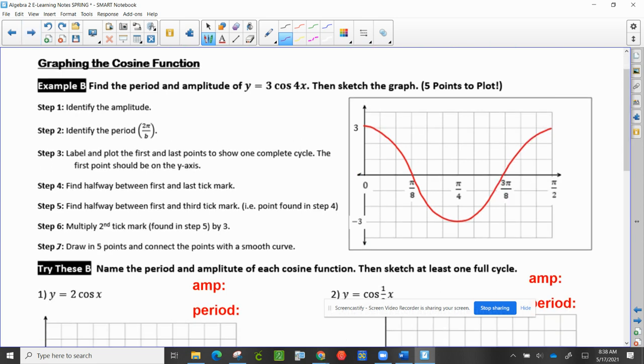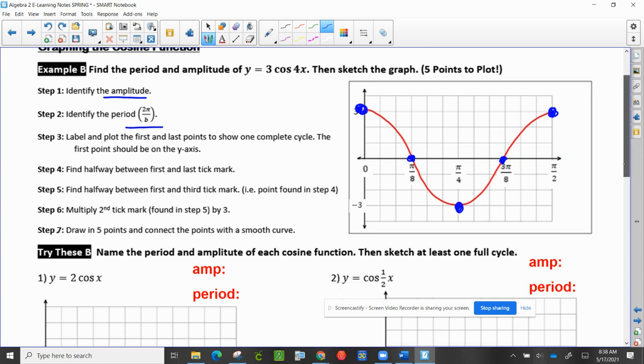So we still discover what our amplitude is and our period. We always need that first. Okay, but our first point is always going to be at the top part. So we always start and end at our amplitude. Our halfway point between there would be at our lower amplitude, so at the negative value. And then halfway between those points is where you're going to put your x-intercepts. So we still have 5 points. We're just changing up the order in which we plot them now.